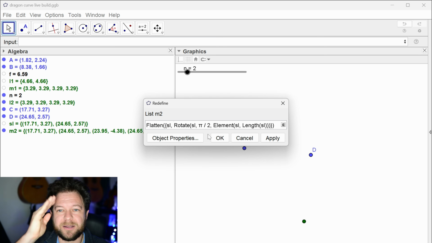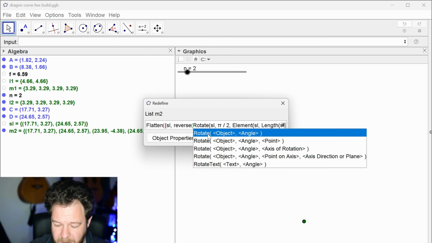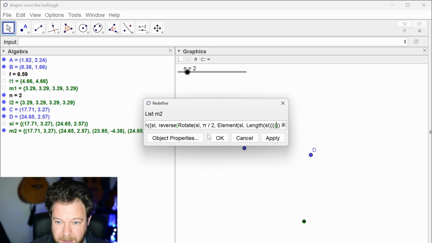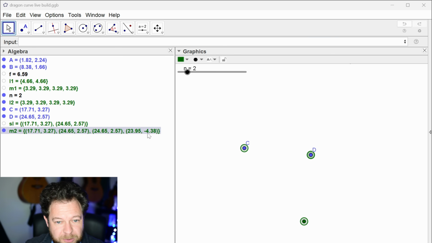So you take the whole list and you sort of spin it out, but this time it's starting from the old endpoint. So we just need to reverse that. And there is a reverse command for a list. It's in there. And now you can see it goes that point twice, and then the next point. And I think that is doing what I want. It's also flattening it.